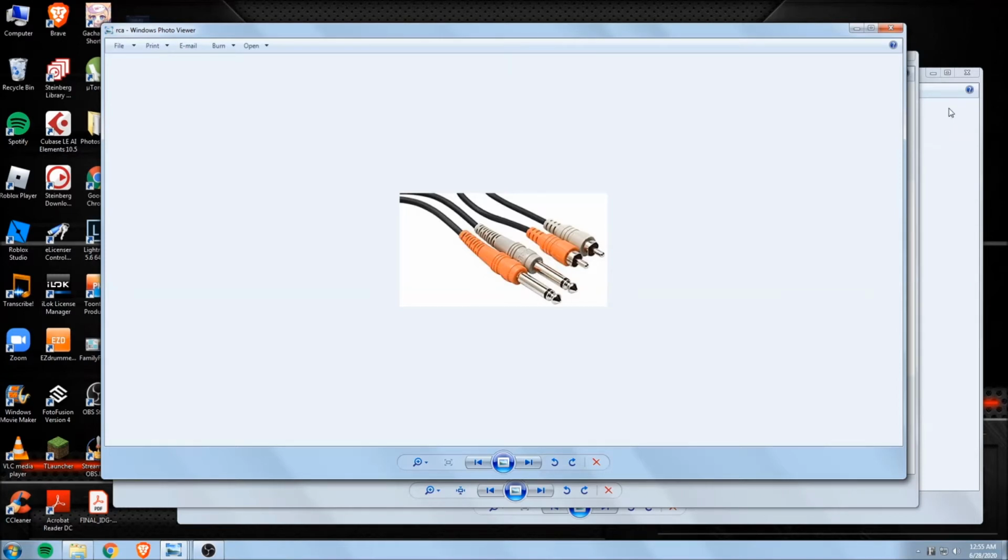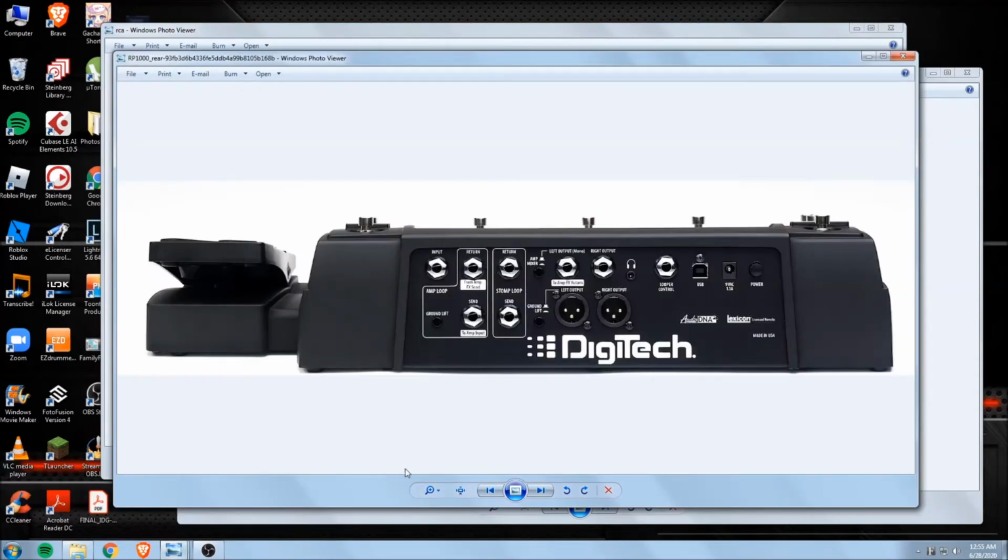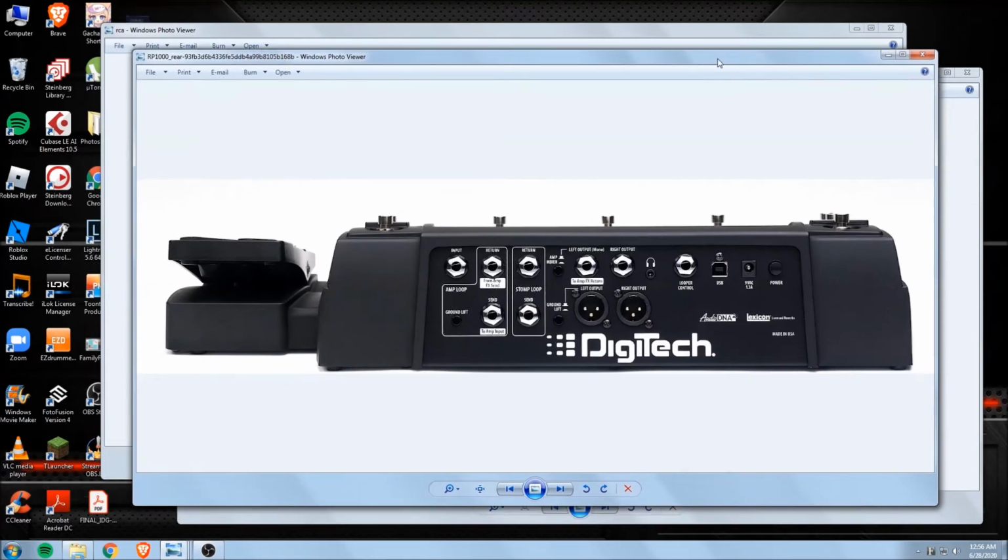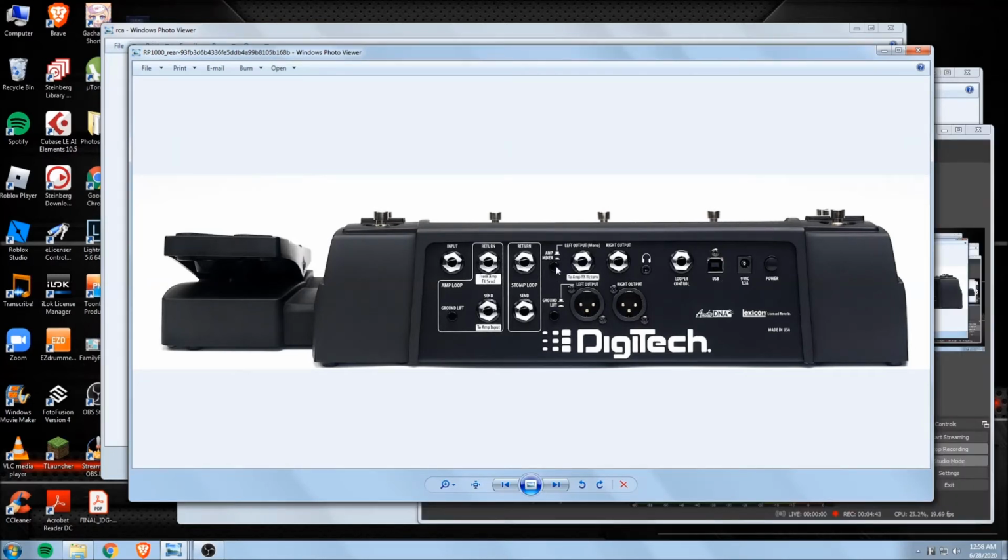All right. So let me just show you the picture of the inputs and outputs here. The quarter inch jacks, you will need to plug them here for the left output and right output, and then connect them directly to your studio monitors, or if you have a mixer, you can connect it to your mixer. What I typically do for monitoring the sound while recording on my DAW is use the headset input. So I'm using my Samsung headset here.